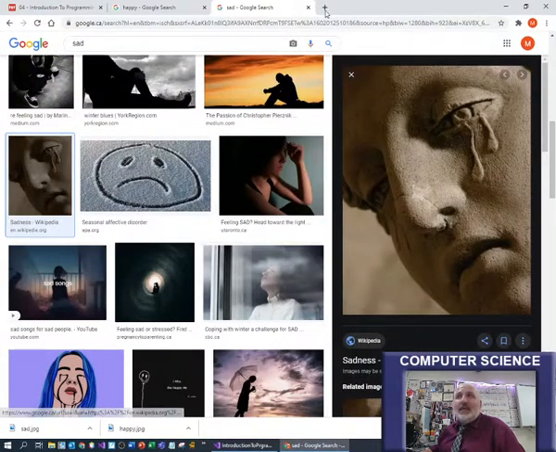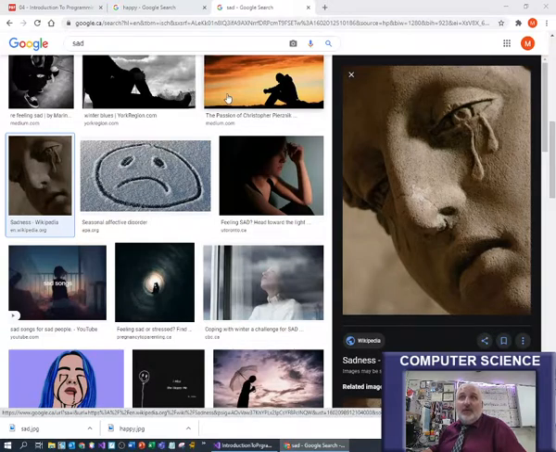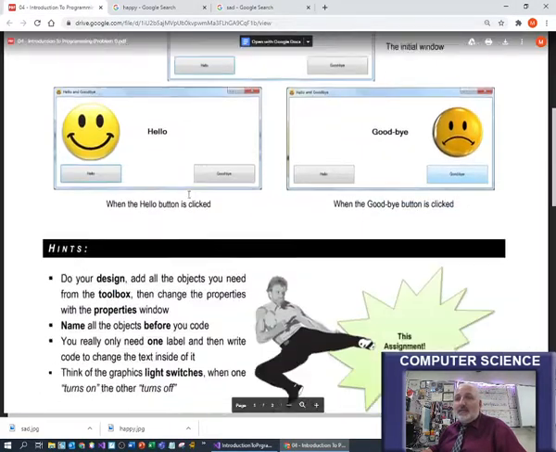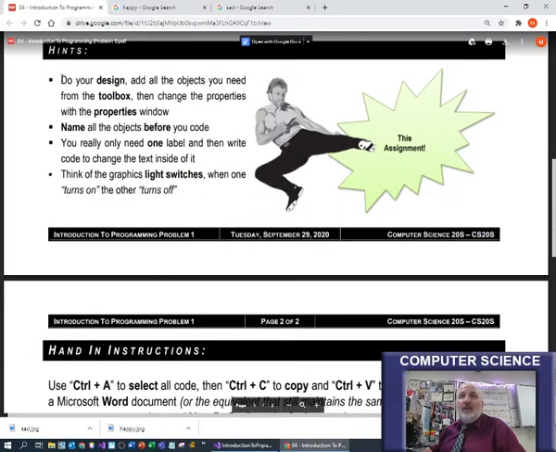But now, as I get started coding, this might be a good opportunity for me to tap into some hints that I could use. Some hints like on the assignment sheet itself, right? Here I've done my design, added all, so that's done. Here's a hint that I should have named everything, which I've done this too. So I've done this and I've done this. You only need 1 label. I mentioned that out loud, but that hint is really handy to know as well.